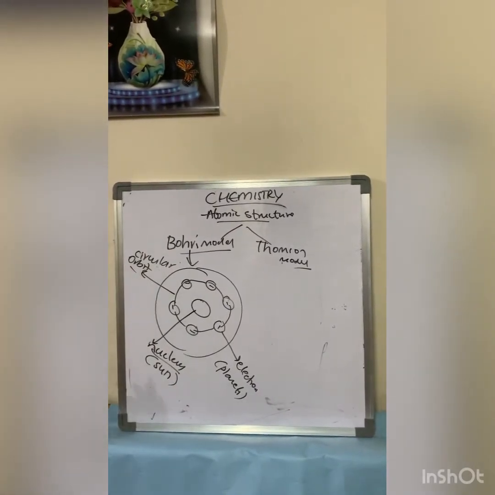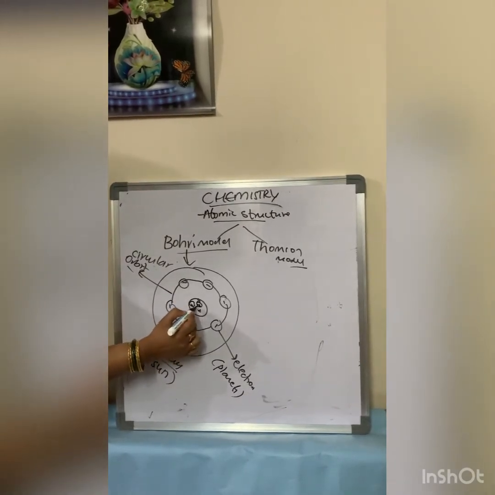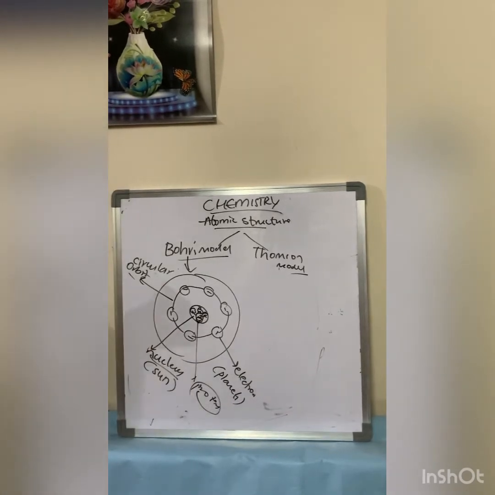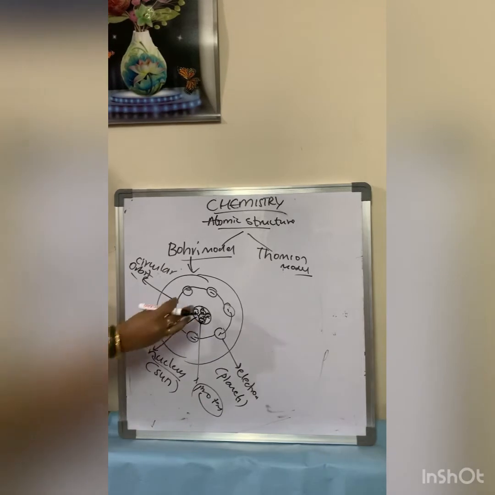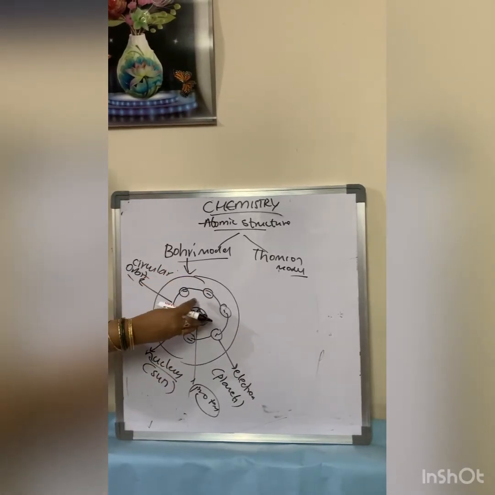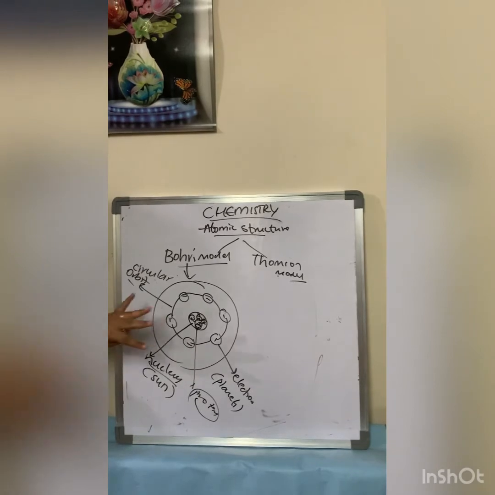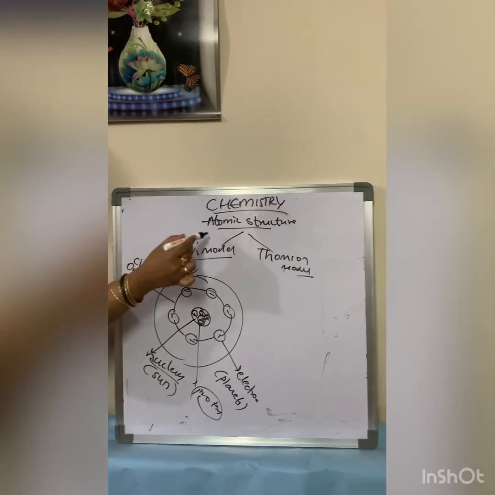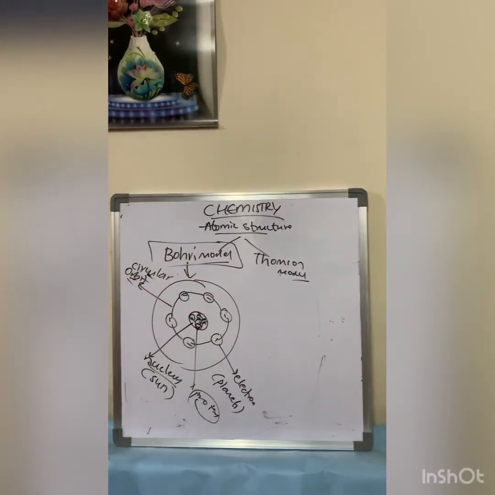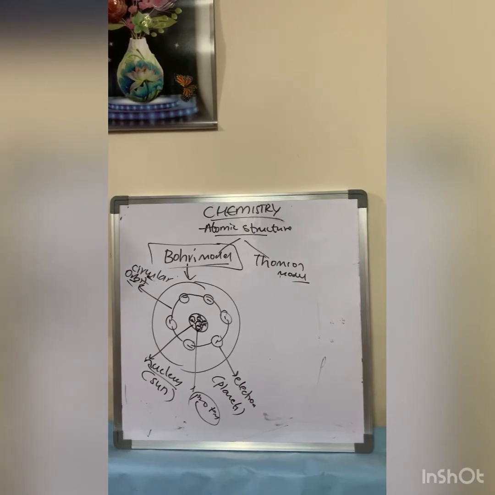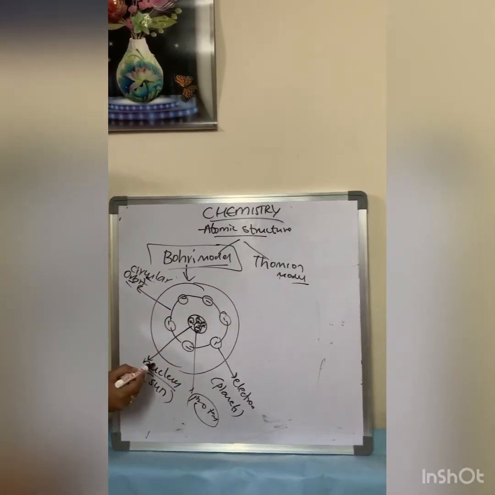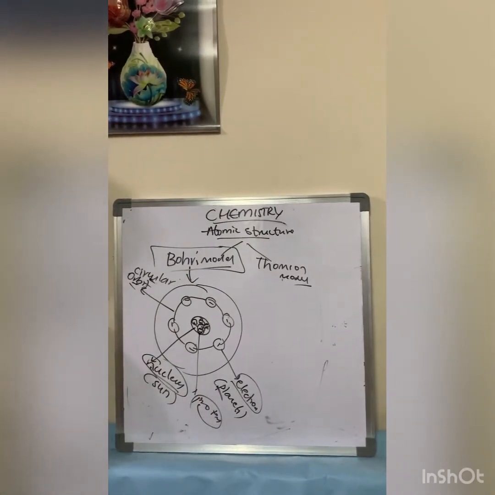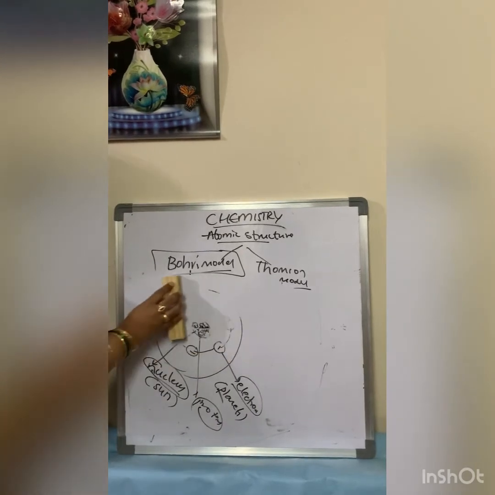To some extent it is correct, because all the protons are accumulated inside the nucleus. That means the nucleus is in this much position in the atom. According to this, it is correct. But electrons revolving in a circular orbit, this is explained by the Bohr model. Then what did Thomson explain? This is the Bohr model, considering the nucleus as sun and electrons as planets. Just remember this.